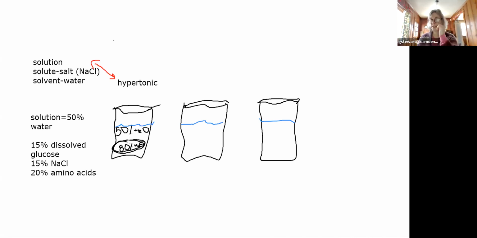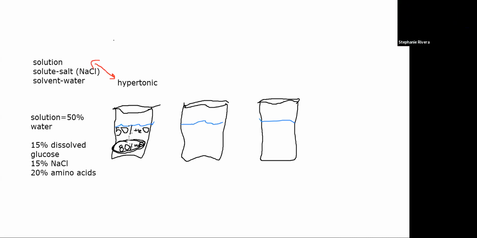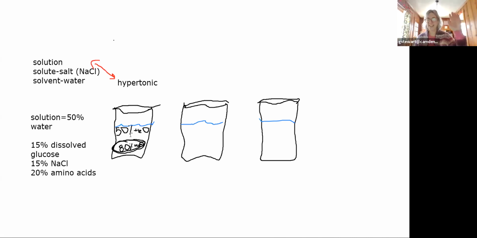You get a 50-50 chance. I vote both ways. How many people for more water inside the cell? I'm with Sal. How many people for more water outside the cell? And I vote twice so that you're not swayed just based on my vote, right? So yes, Stephanie, you're correct. There's more water inside the cell. So where is the water going to go?